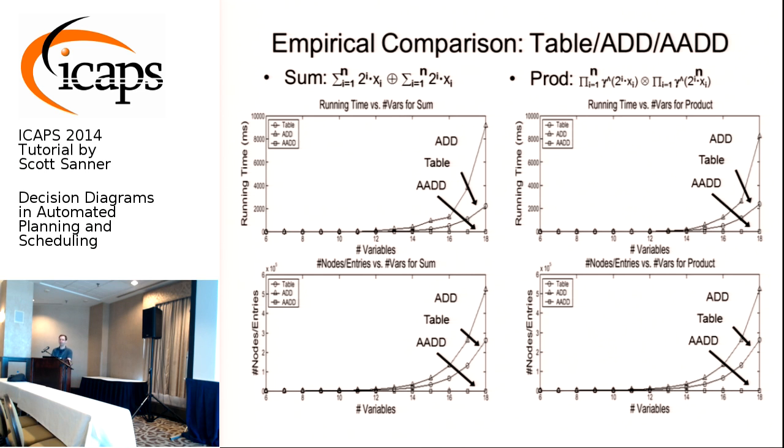Can the AADD ever be worse than the table? No. In terms of space, the Affine ADD is upper bounded by the ADD. Given that the ADD can be twice as large as the table if it was exponentially sized, in the worst case the Affine ADD would be within 2 times the size of the table. But again, I haven't really seen cases where that occurs. You have to construct them.